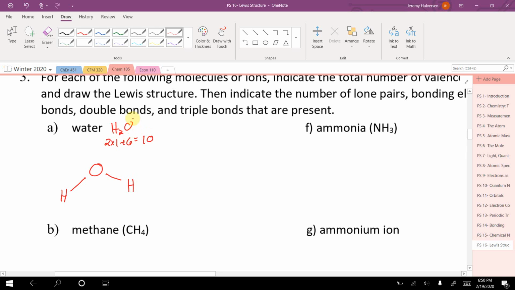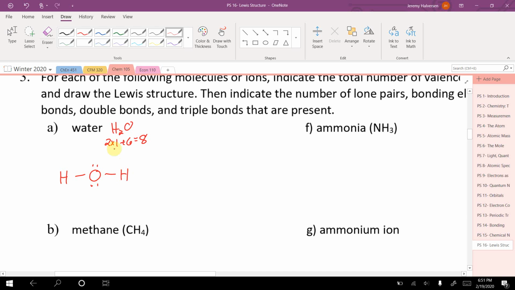Did I do that math right? 2 times 1 plus, okay, sorry, that should be 8. Okay, so I've used 2, 4, and now I can't put them on the hydrogen, so 2, 4, 6, 8. Now you might be thinking, oh, but I drew it like this, which is probably the more natural way to draw it. Nothing wrong with that, so I'll just do it this way. Here we go. I check my formal charges.